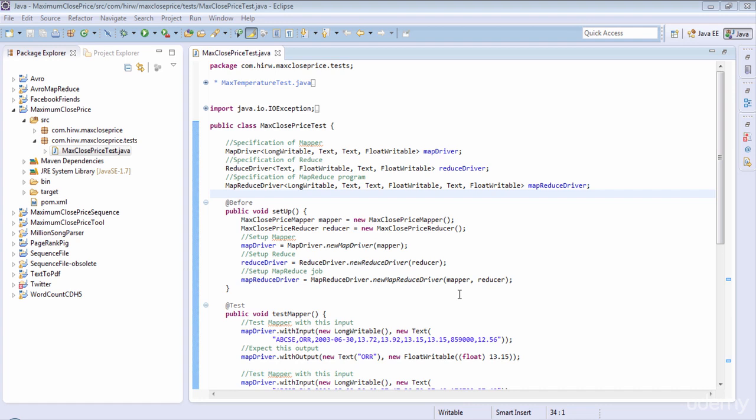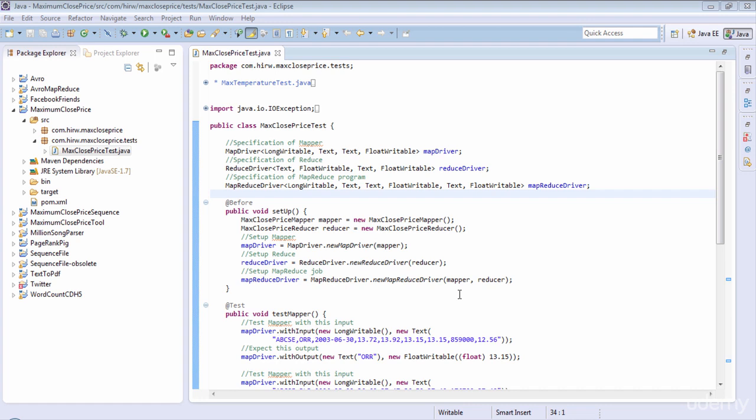MRUnit is a library that helps you write JUnit test scripts for MapReduce programs. You can test your mappers and reducers in isolation using MRUnit. You can supply an input and the expected output for your mapper or reducer and execute the JUnit test to compare the actual output with the expected output. If both your actual and expected output match, your test is a success. If not, it's a failure. Super simple, right? Let's see what we need to execute a JUnit test.